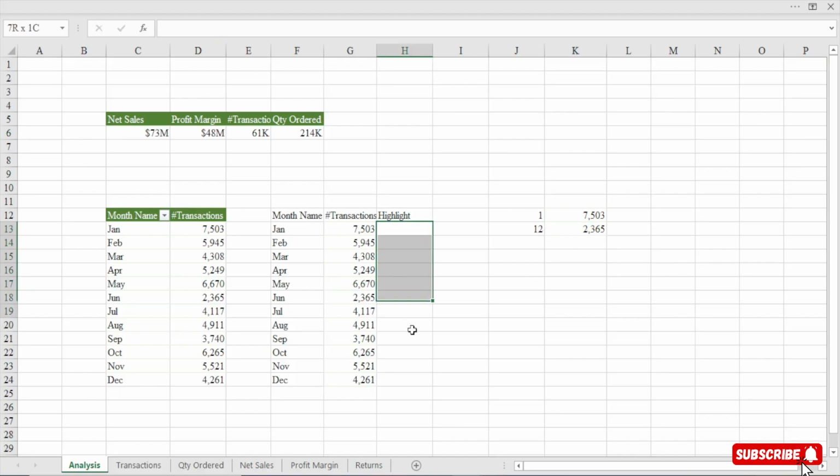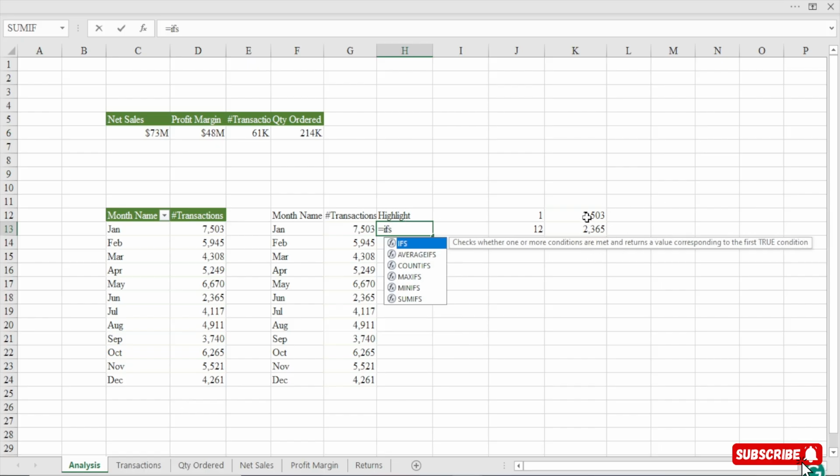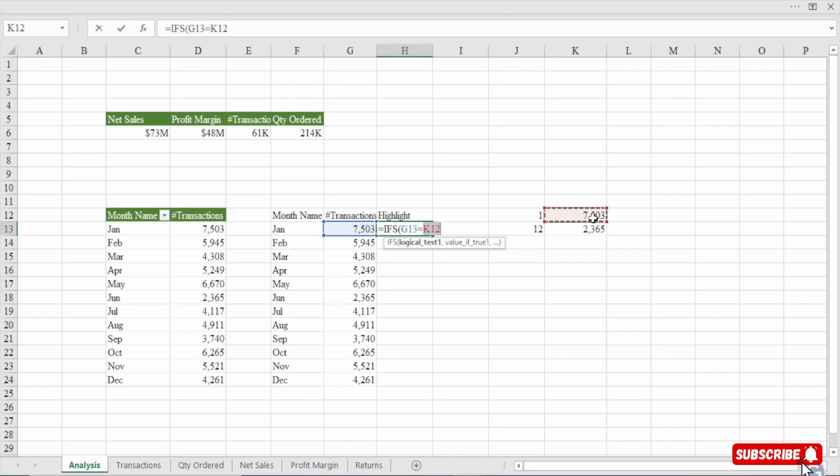Now we want to return this here. Now watch it. What I'm going to say is IFS, because these are multiple conditions. So if this number here is equal to this number here, and then with this I'm going to press F4 to lock it, right? Because you are going to copy it down. Then the value if true.